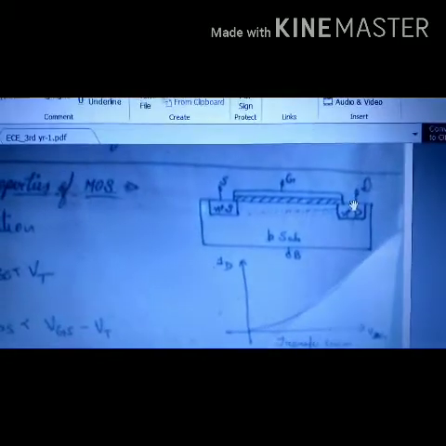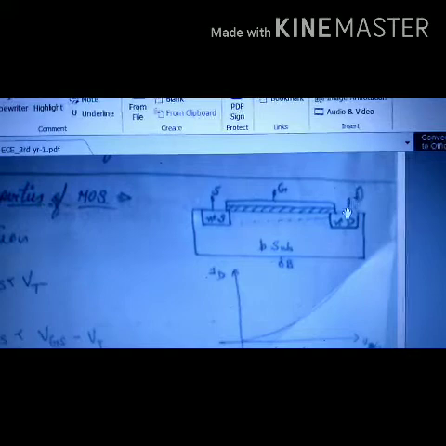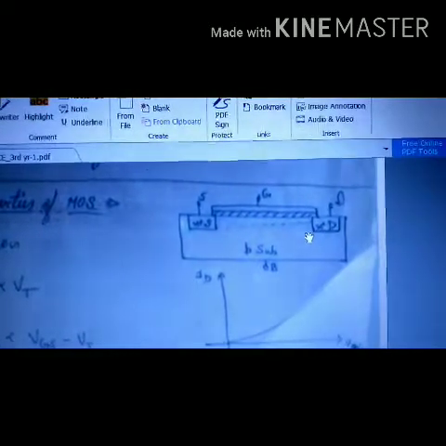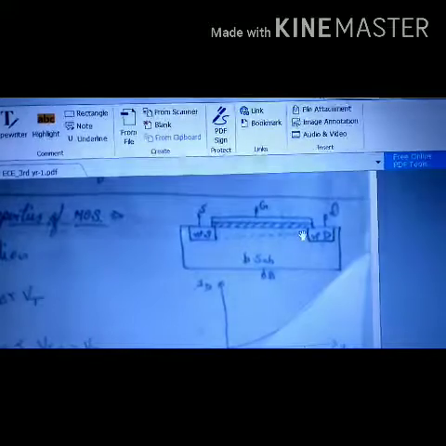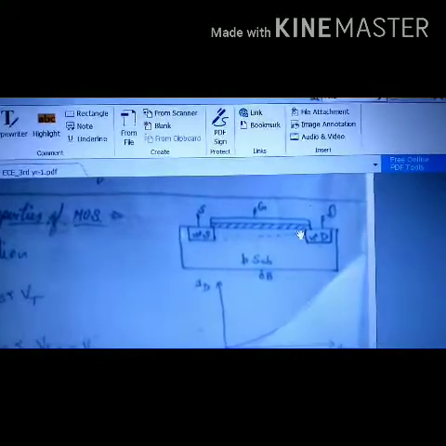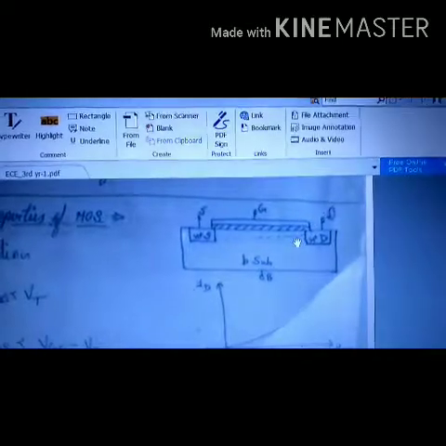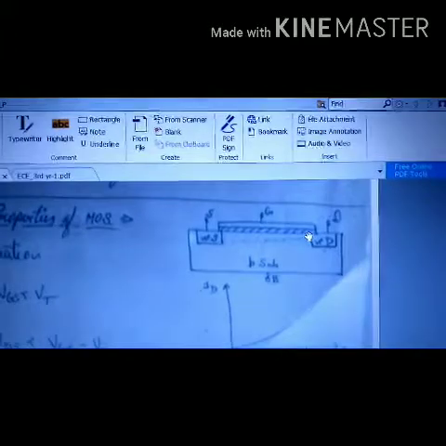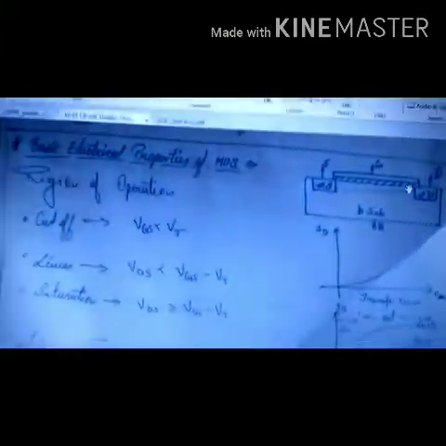The reason for the channel being thin on the drain side is the biasing applied at the drain electrode, which results in a thicker depletion layer below the drain region, which results in a tapered sort of channel. Now if the biasing is increased more and more, at the end the channel will be cut off. Okay, so we will see how this all works.